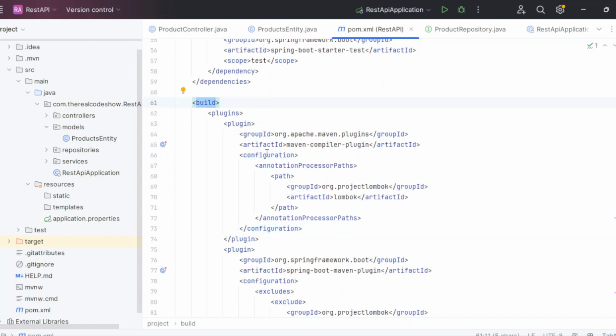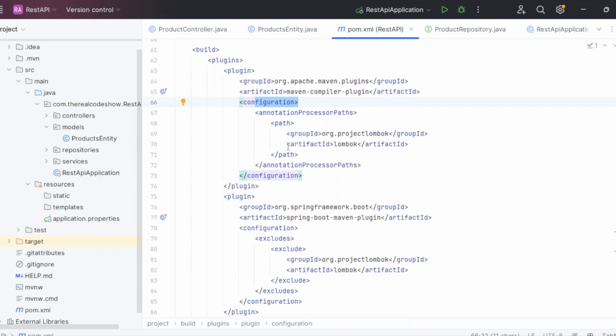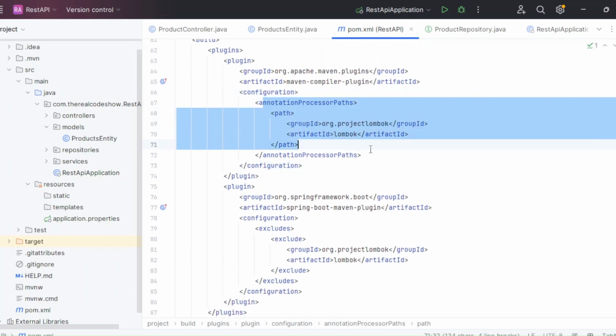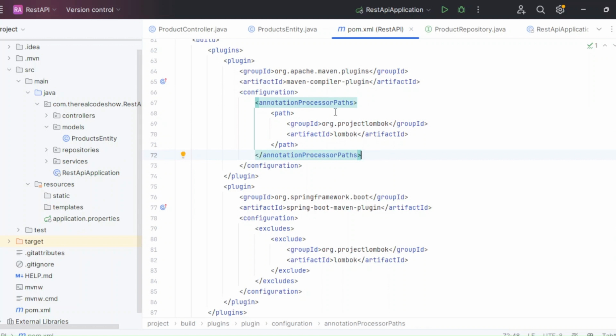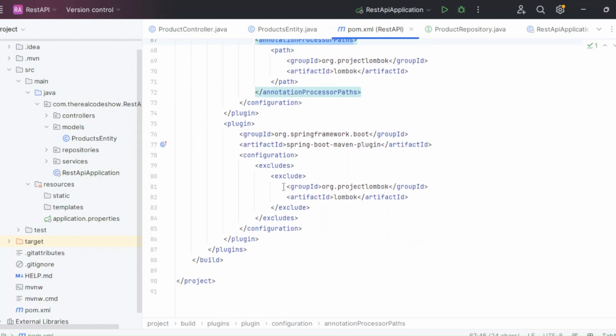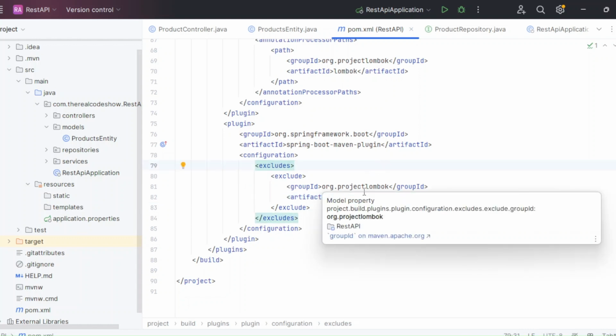With this build, we are telling the build that we are going to make a configuration, and we are making the note that Lombok will be our annotation processor path. But you can see a little bit down that this excludes tag obviously excludes the annotation processor that Lombok brings us in order to make use of the annotations.